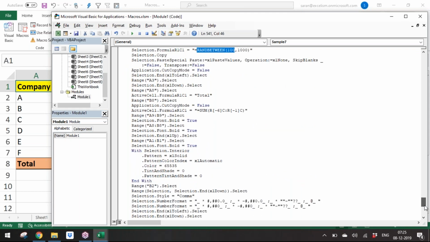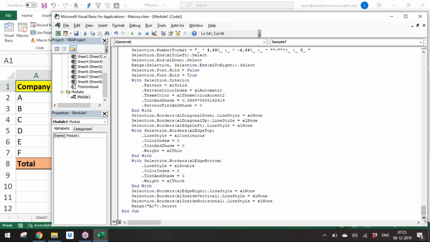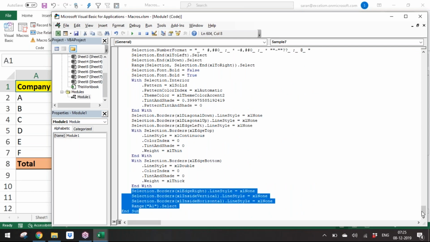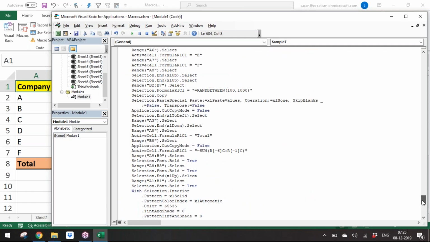Now, friends, this entire program, especially when it comes to the formatting, Excel writes so many lines of the program. We'll try to understand the meaning of it. See, it's basically very simple. Selection dot paste special, because selection is the activity. In that, paste special is an option. In the paste special, again, we have three things. One is paste, the other one is operation, the other one is skip blanks, the other one is transpose, if you remember.